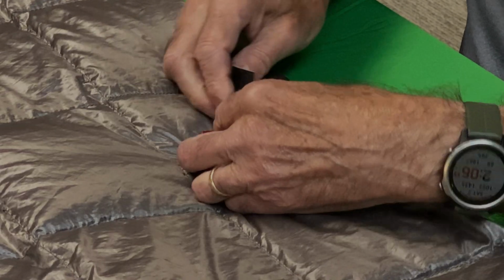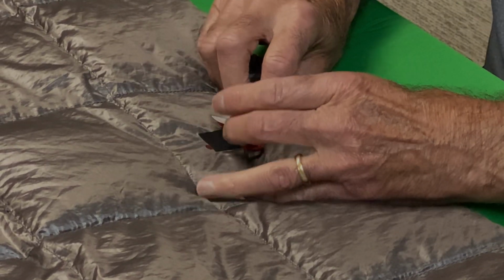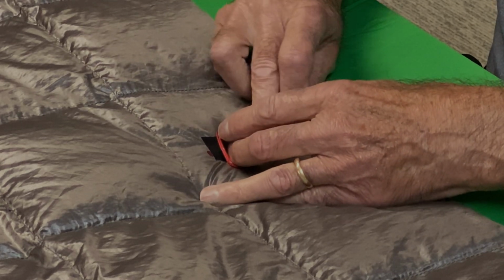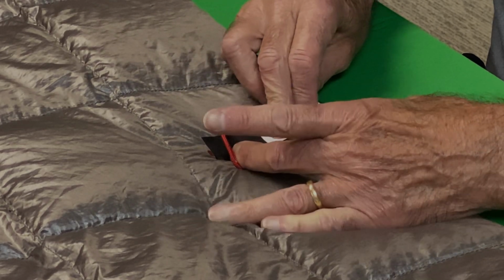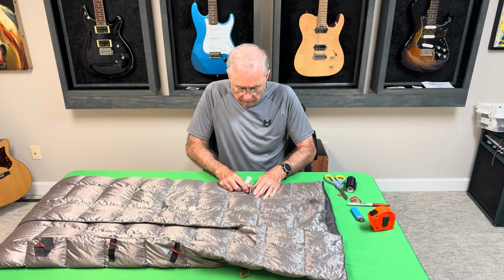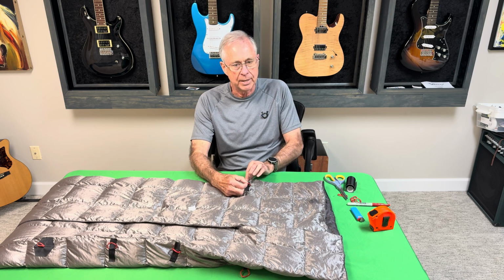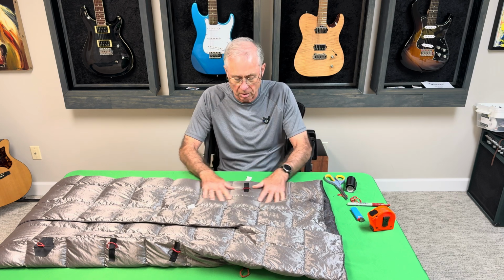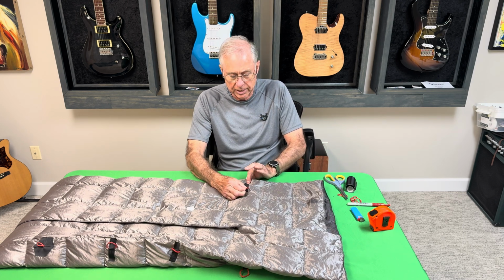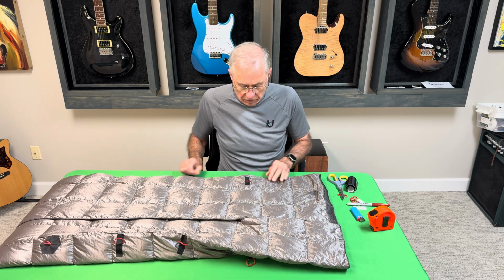Now, you're ready for your longer side to be taped down. Again, hold your quilt so it's nice and flat, and then just run that tenacious tape down, taking the backing off a little at a time. And that's your loop taped on there with tenacious tape. And that tenacious tape is really strong. This is a nylon, and the tenacious tape holds really well to that nylon. So that is the first method right there.